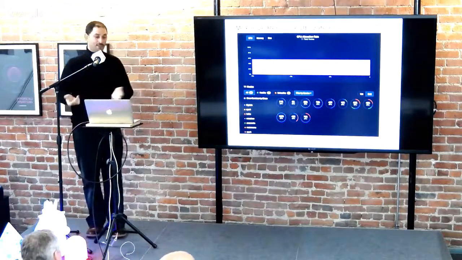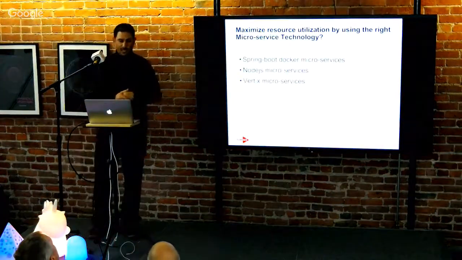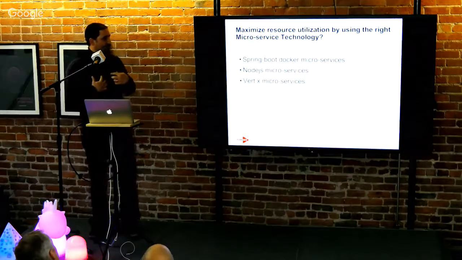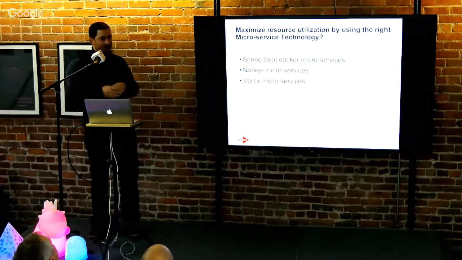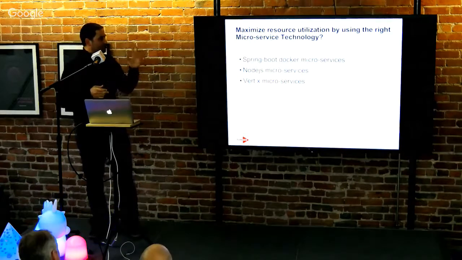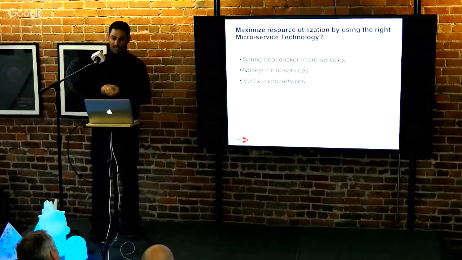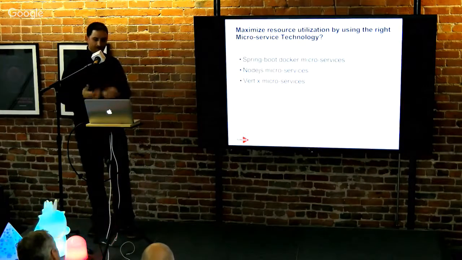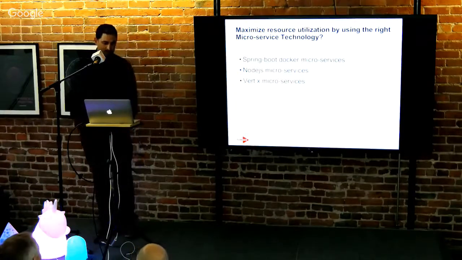Microservices could be implemented with different technologies and different architectures. Having different ways gives us a chance to choose the right technology that gives us the best and most optimal solution. In our case, we tried Spring Boot, Node.js, as well as what we call Vert.x. All of those are different architecture tools and frameworks that allow us to write performant and scalable microservices.